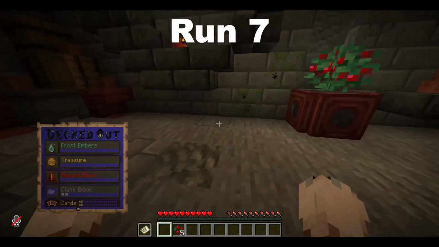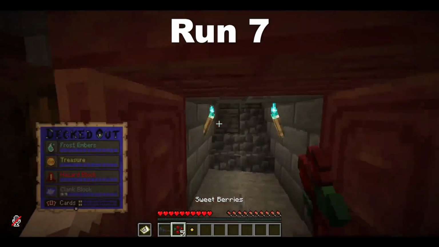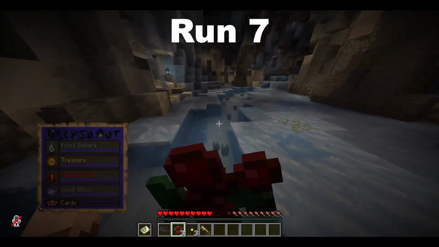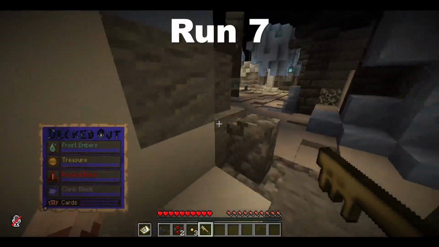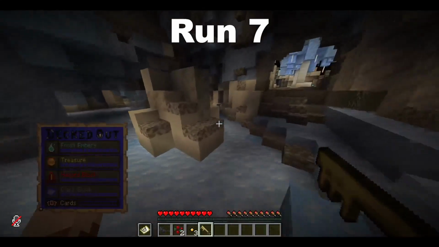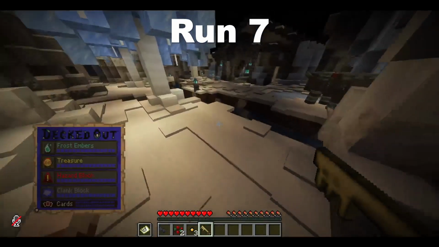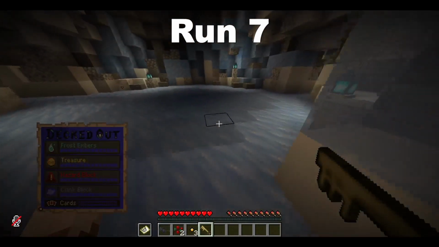Here. Ah, that's the Shades of the Dog 9. Pretty decent. Not too worried about Stumble. That's not... Nope. Okay. We're not dealing with that. I've heard so much treasure just getting played. Yeah, no, we are not. We are not messing around with that. I think we're just going to head out with the 9.